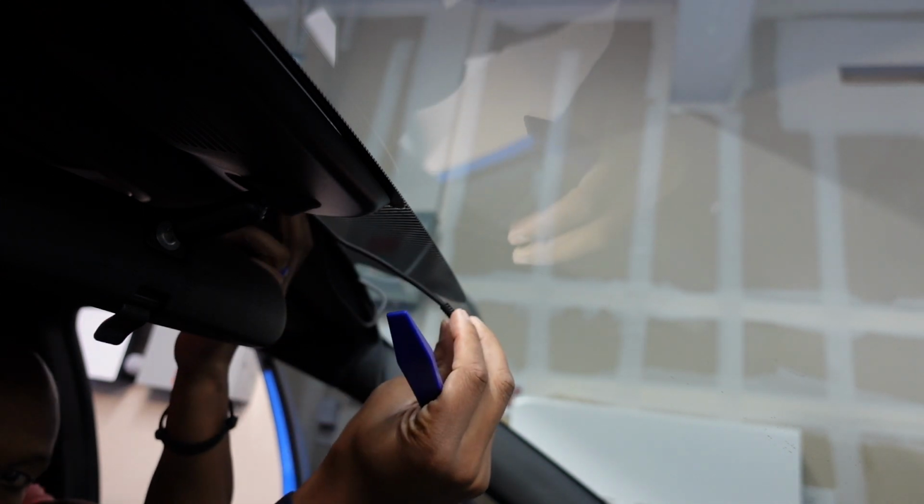But run this, tuck this in, and it doesn't require a lot. You just tuck it in. That's it. And this is where that trim tool comes in handy, because I can just use this to push that wire up across the top. And I'm going to make sure I have enough to come down to where I think the camera is going to end up. I'm going to put the camera right here in the middle.